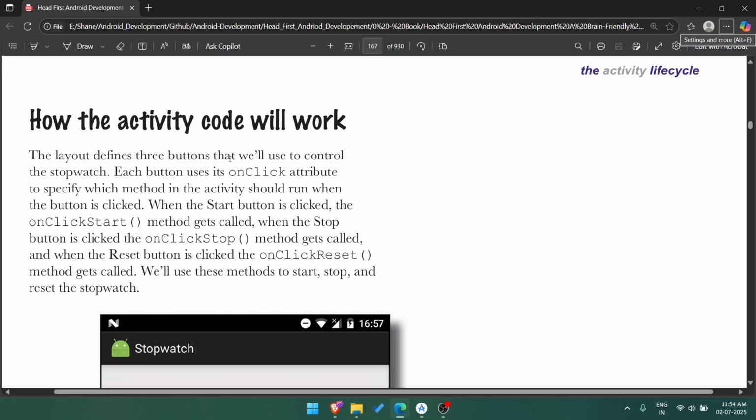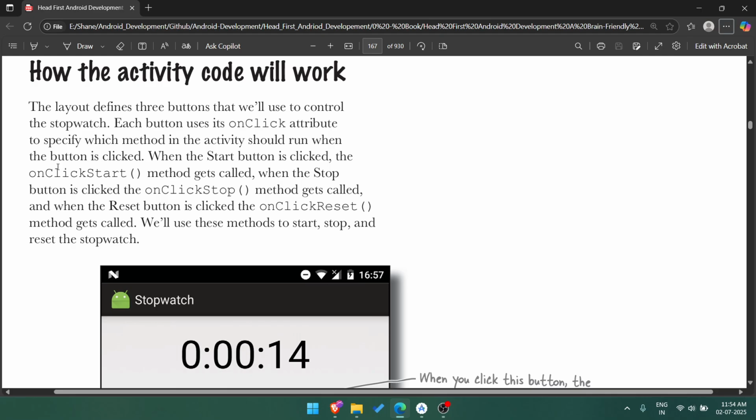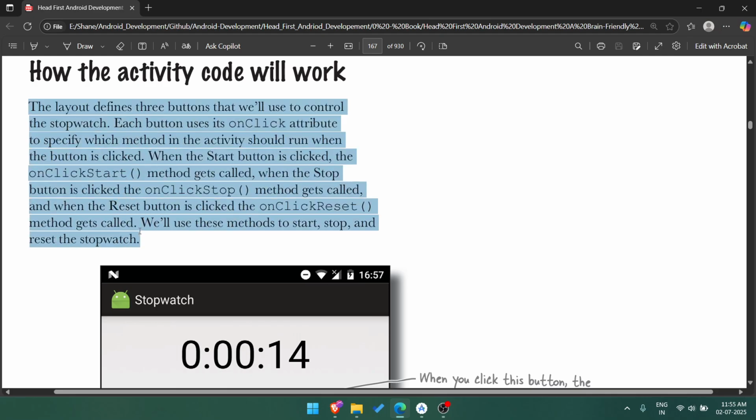So there are three different buttons that we'll use to control the stopwatch. Each button uses its own click attribute to specify which method in the activity should run when the button is clicked. When the start button is clicked, the onClickStart method gets called. When the stop button is clicked, the onClickStop method is called, and so on.